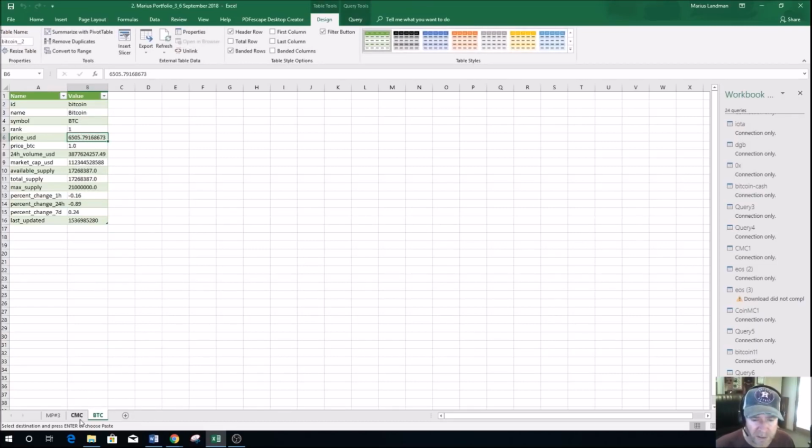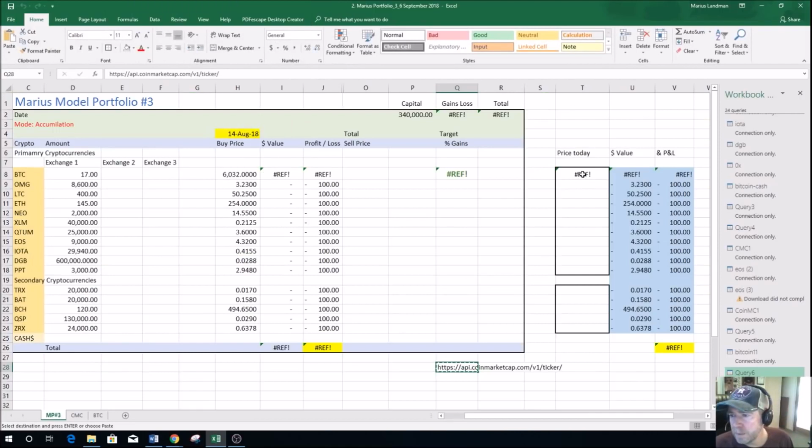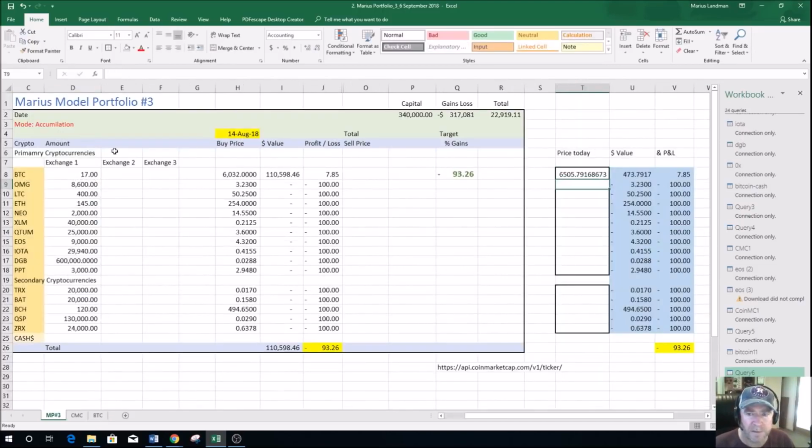I want the price. So if you go back to this one here, CMC, which is CoinMarketCap, you'll see that this is the ticker symbol: Bitcoin, Ethereum, Ripple, EOS, Stellar, whatever. Okay, now I'm going to go back here, and I'm interested to put the data into this column here. That is Bitcoin, so I want the data of Bitcoin in here. So I'm going to say that this specific block equals Bitcoin price, which is that one, and I simply say enter. Now you can see that this is a live price for Bitcoin.